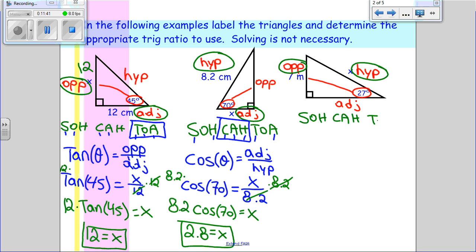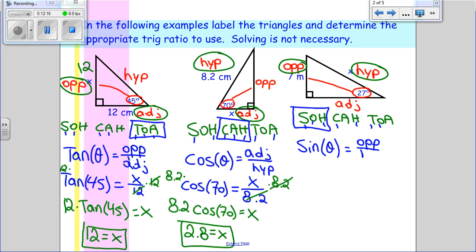You use this as a checklist where you give a check mark to the S, the C, and the T for free. They all get a free check. And then you check off any of the circled sides you have. So opposite stands for O, and hypotenuse is the H. In this case, SOH is the only one that has 3 check marks, so that means we need to use the sine ratio. The sine ratio equals opposite over hypotenuse.